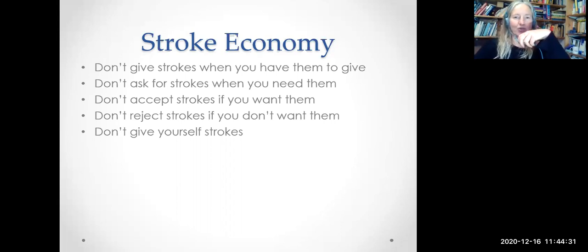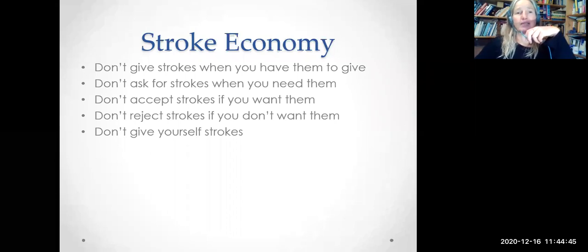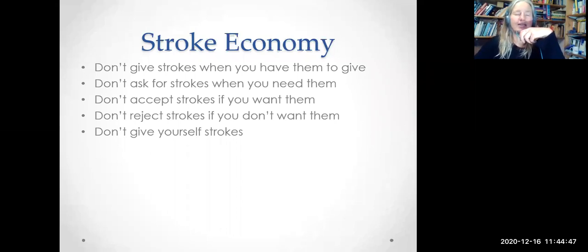So, don't give strokes when you have them to give. That's we don't want to make her big-headed. So we won't tell her she's done that well, or we won't tell her she looks good, or we won't tell him he was really kind then, or we won't tell him that he was really generous. Even though we saw it and we experienced it, we're not going to say that, because it usually comes from we don't want them to be better than us, and we don't want to be vulnerable. Okay, so that's that one.